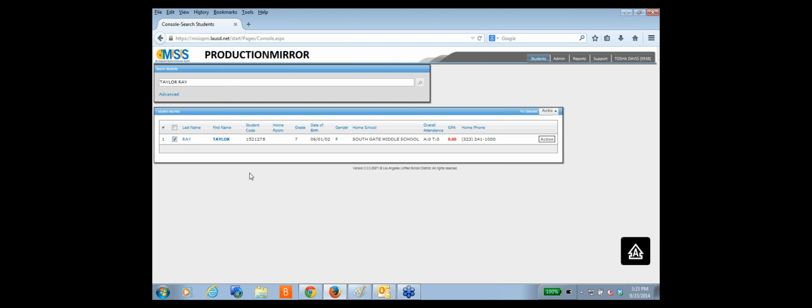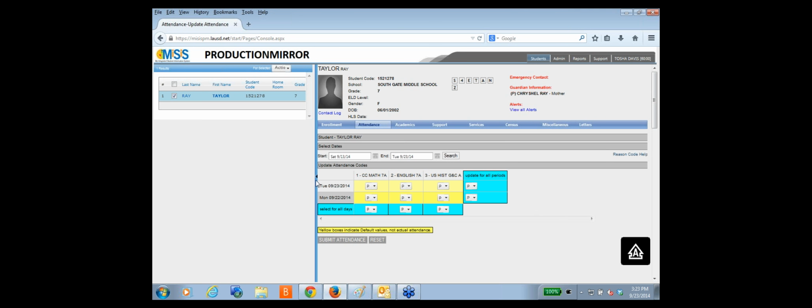And now, since I already know that the only thing I need to do is to take attendance for this student, I've already looked at the profile. I just want to go in and take attendance for this student for yesterday. I can click on the Action tab, select Attendance. It'll take me to the student's profile page for the attendance.